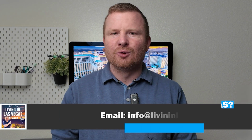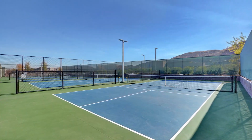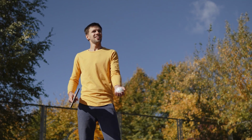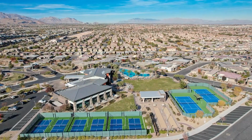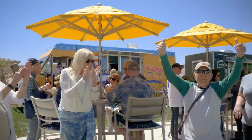Some of the facilities are gorgeous as well. I mean, it has so many, I think it's probably 150 miles of biking and walking trails, which is incredible. You've got pickleball, which I'm starting to really pick up and enjoy now, because I used to really love tennis when I was younger. I just don't have the fitness and the mobility that I used to. So I've started playing pickleball, a fantastic sport. They do have tennis courts. They also have bocce ball as well, and a few other different things to go and enjoy.